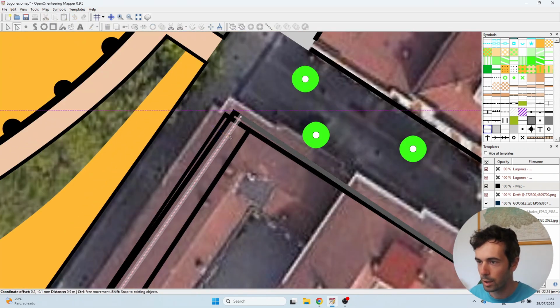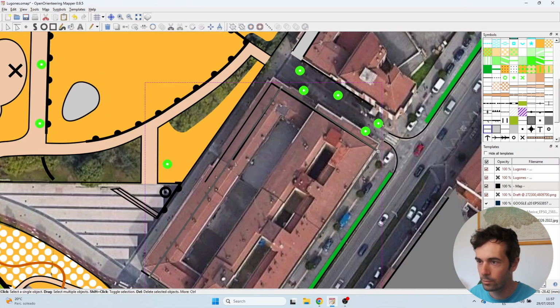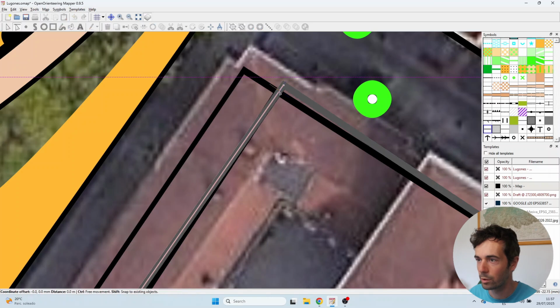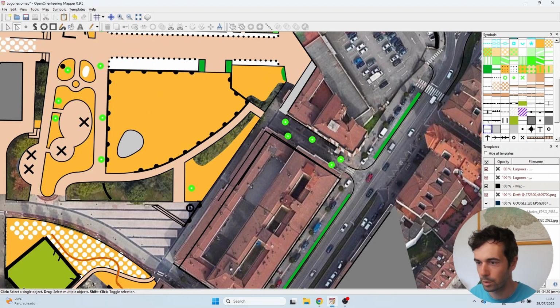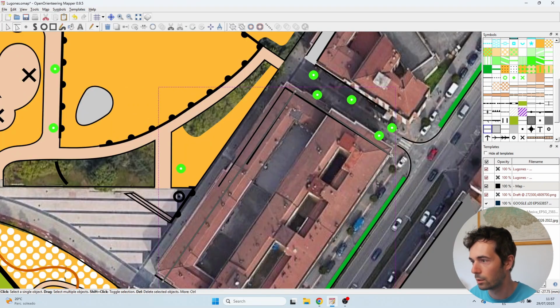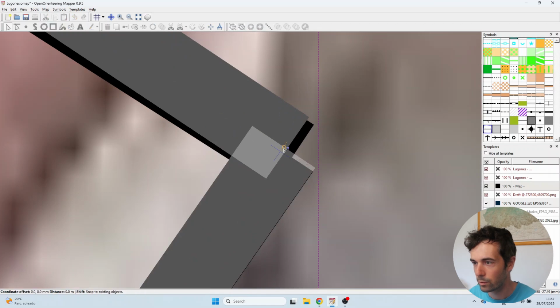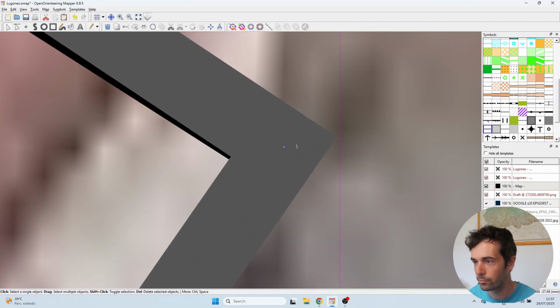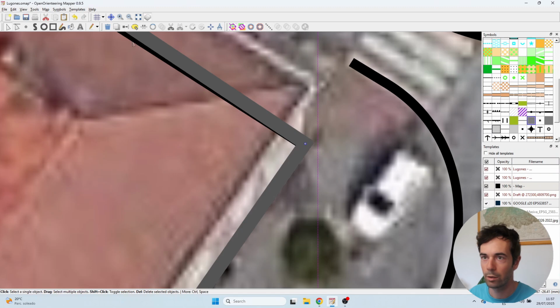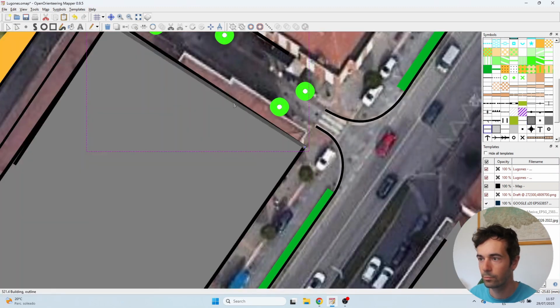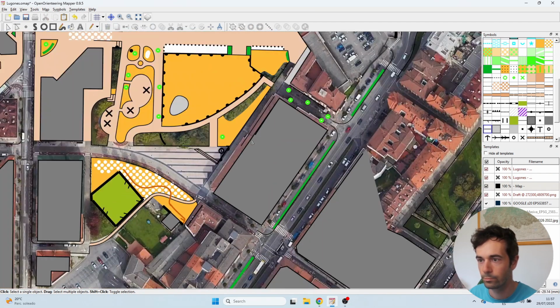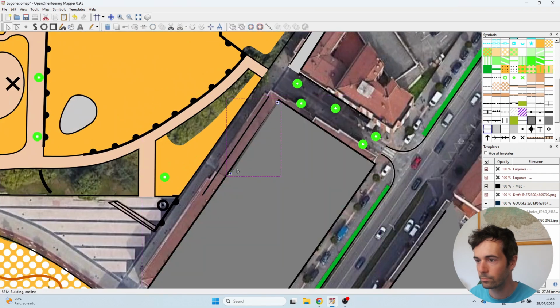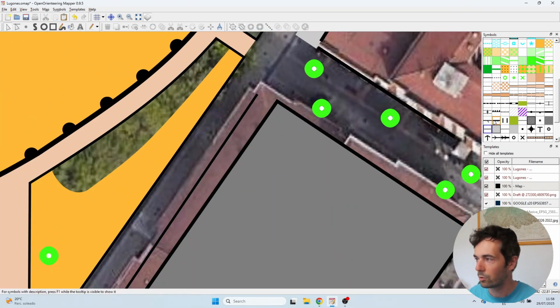Let's bring that back into where we've actually marked the building edge in our field work. And there we go. Okay. So we have our building there. I can actually just fix this. And now we'll just turn that into a real building. Get rid of some of our fieldwork notes. And now let's work on the canopy.